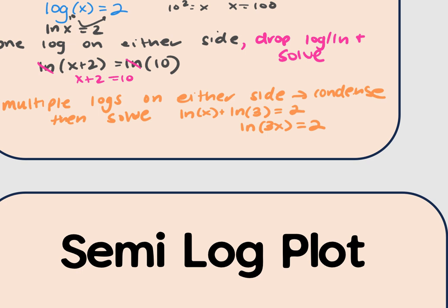And then there might be a log still on either side of the equal sign. If there's a log on either, I drop the logs, I solve. Or it could be exponential, in which this e is going to come over and pick up the 2. And then in my calculator, e to the second, and then divide it by 3. If you had a calculator, you could also type this side of your equation into the y1 and this side of the equation into the y2 and see where they cross.